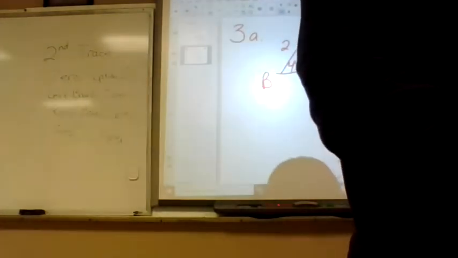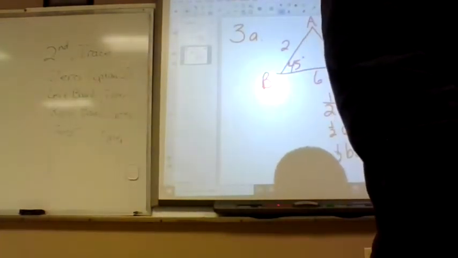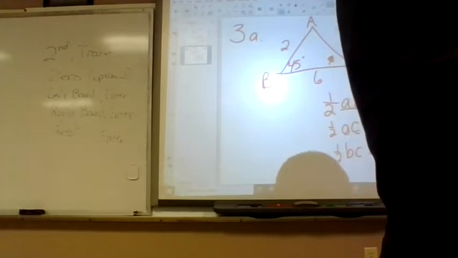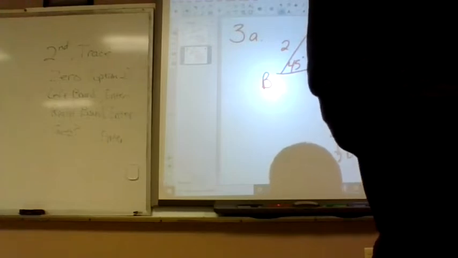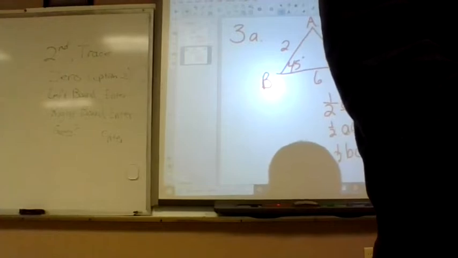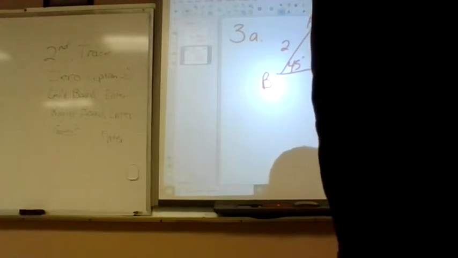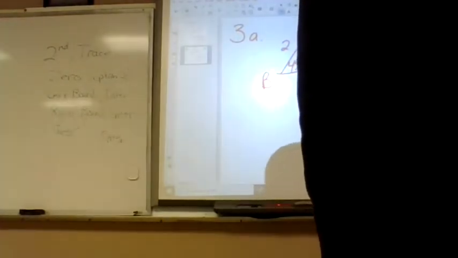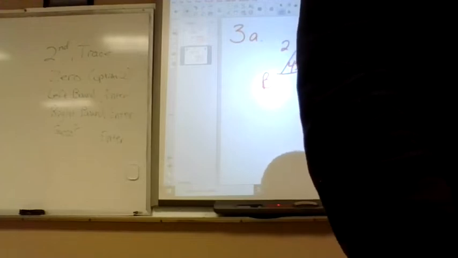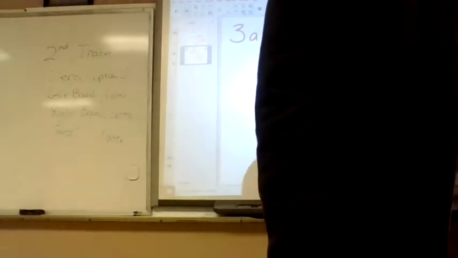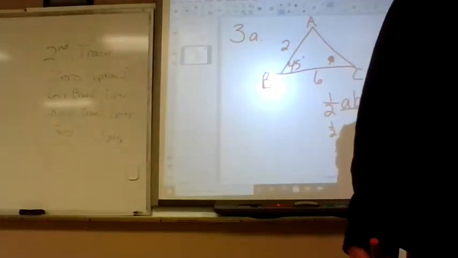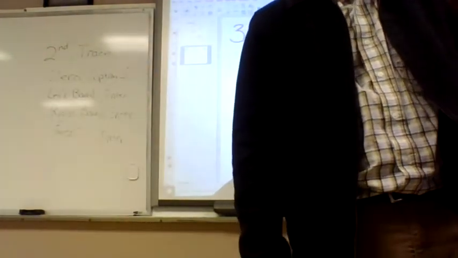What are we plugging in again? Number 3, 6, 2, and 45. I have a question. It says you can put radical form or 3 significant digits, either one, but they didn't write the answer in 3 significant digits, so they put radical form. The calculator did radical form, but I guess it's okay.